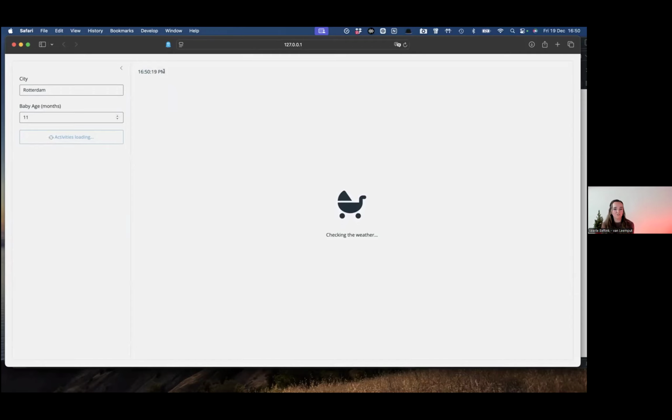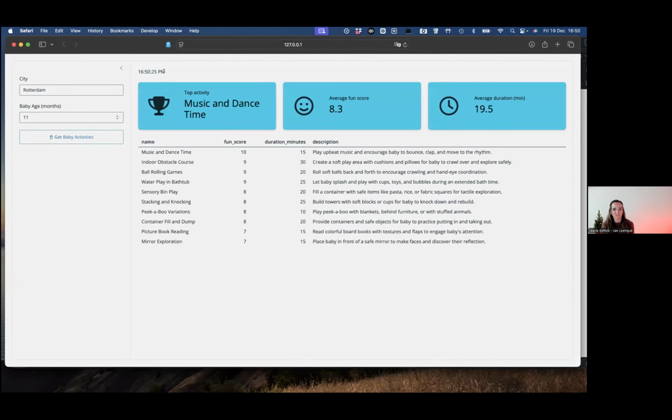So in the meantime, our users could do other things, could view graphs, could watch tables or whatever. And once it's finished, then we have everything nice in a table with some value boxes with some statistics. But the thing is, since we are using a structured data output here, we can reliably show this in an application. We can reliably say, okay, there is a column called fun_score that we can use to calculate an average upon.